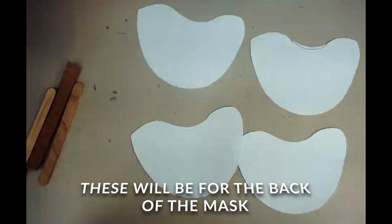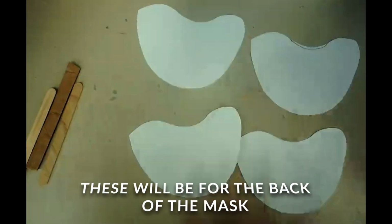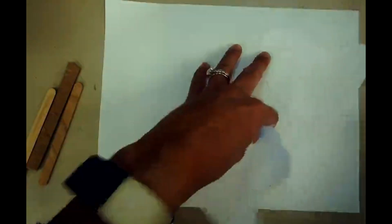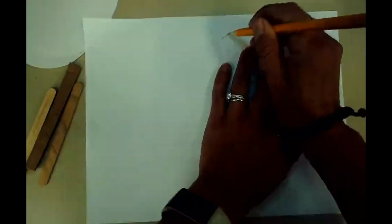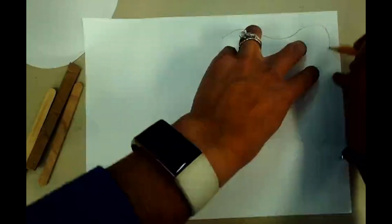So now the next thing we want to do is make our faces and our emotions for our mask. The best way to do this is to take one of your masks and trace it onto your paper. Go slow so you get a nice shape.